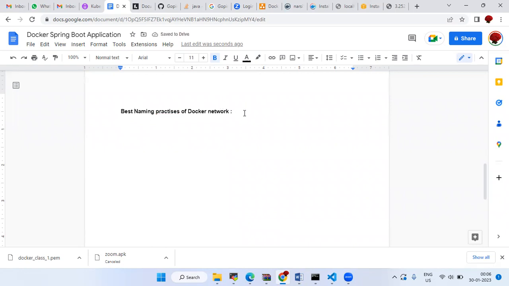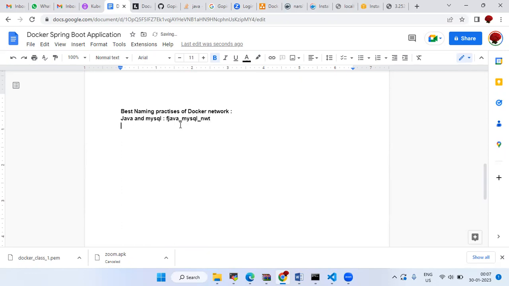Suppose we are using two containers for this network, a Java application and MySQL. Then we can suggest Java_MySQL_network.